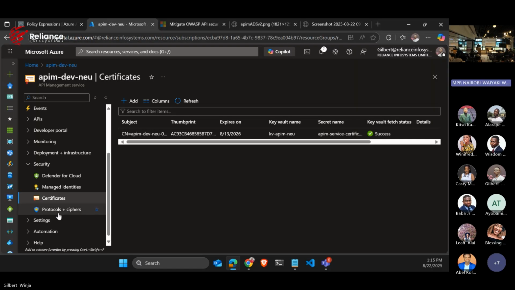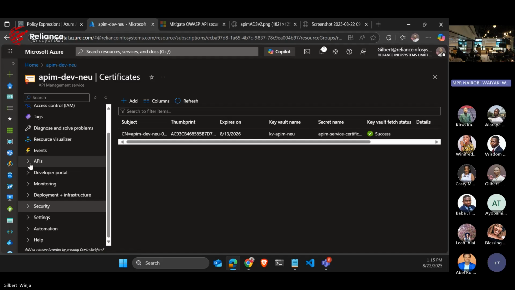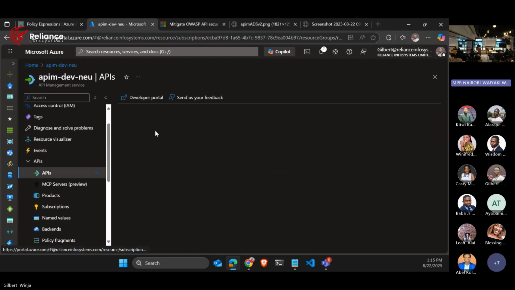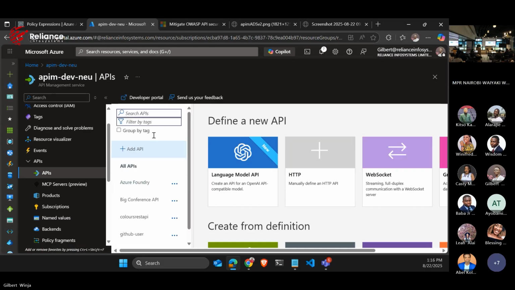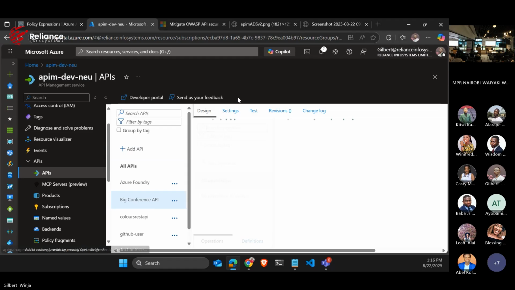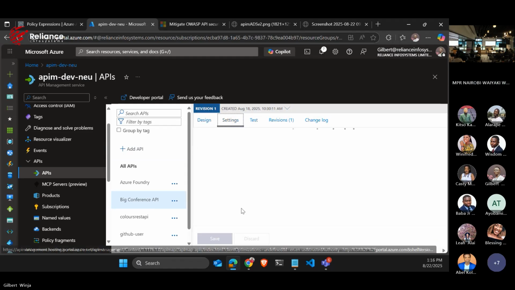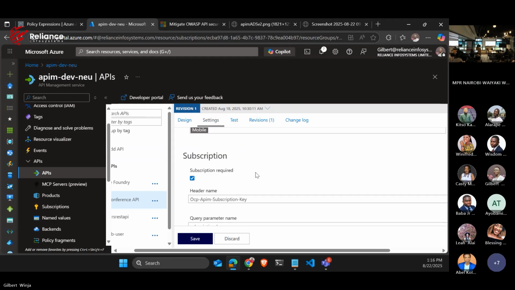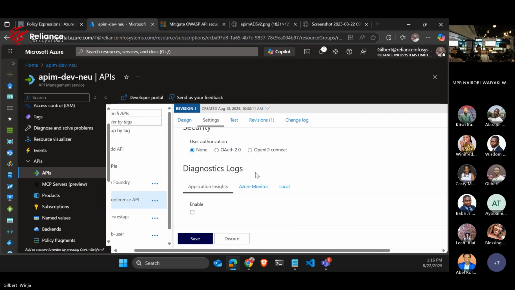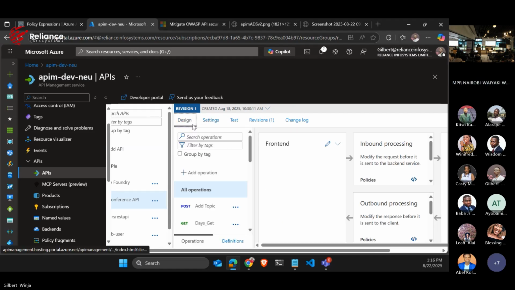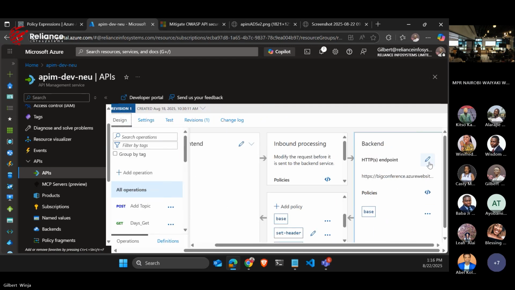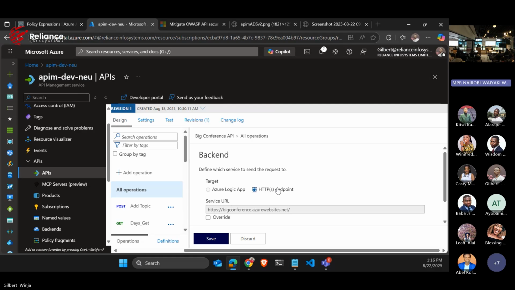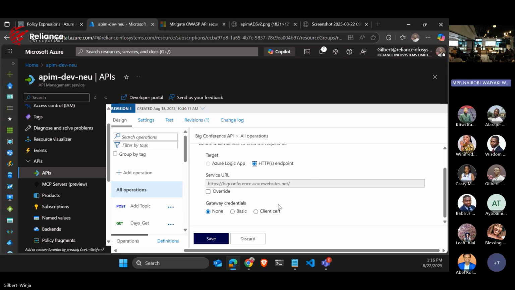APIM supports two ways, not three, because the other one is none. How are you able to secure your backend APIs communication from your APIM to your backend?